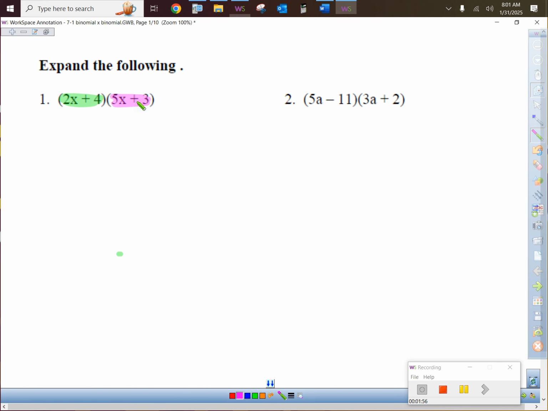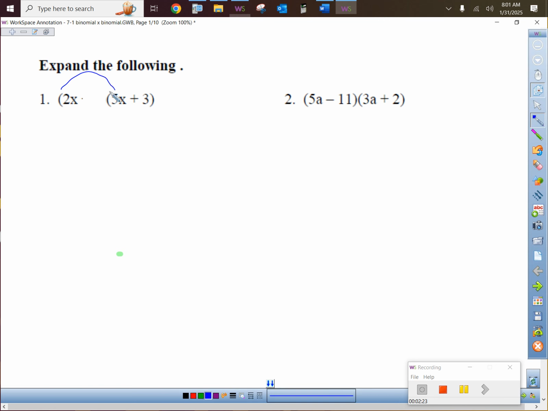Cool. Here's how I'm going to teach it. Then I'll show you how every other math teacher in the world teaches it. I'm going to teach it with the distributive property, if you're cool with that. All right? So here's what I'm going to do. I'm going to erase all my cool stuff, and I'm just going to pretend, let me get my little pretend box right here, that that plus 4 wasn't there. Are you with me on that? Just pretend it wasn't there. Could you take that 2x and distribute it to the other parentheses? Yes or no? Let's do it.